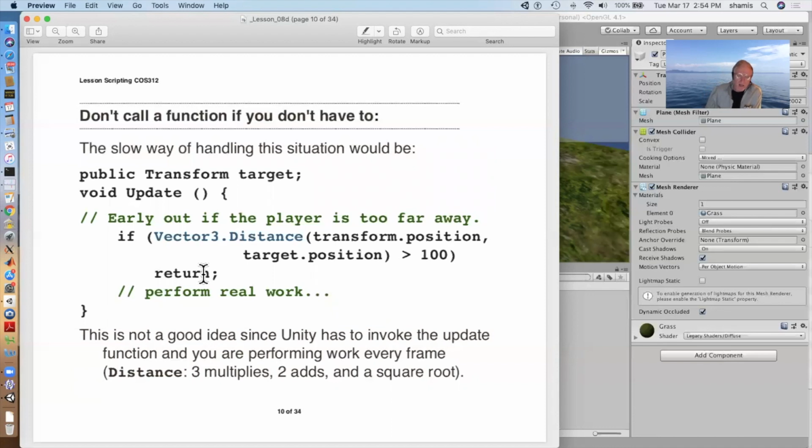Unfortunately, this is not a good idea because the distance function is finding the magnitude of a vector. It's doing 3 multiplies, 2 adds, and a square root. And so even though this removes some of the real work of running our AI, we're still doing a considerable amount of work in the Update.